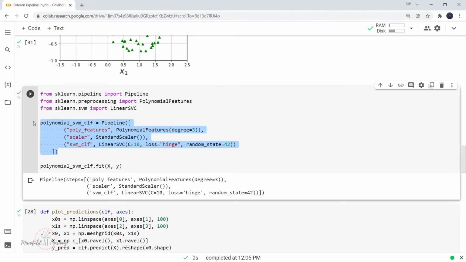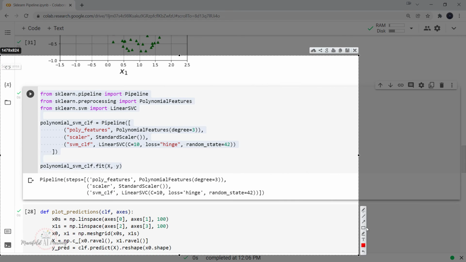Now once I create this as a sklearn pipeline object, if I want to fit on my data, I just have to say polynomial_svm_classifier.fit(X, y). So this is going to perform the fit on my data set. Now while performing the fit, for this given data of X, first it is going to apply the polynomial features.